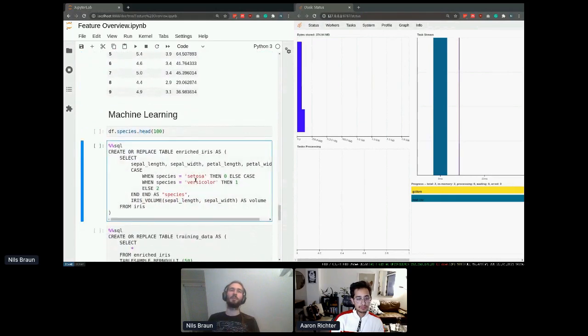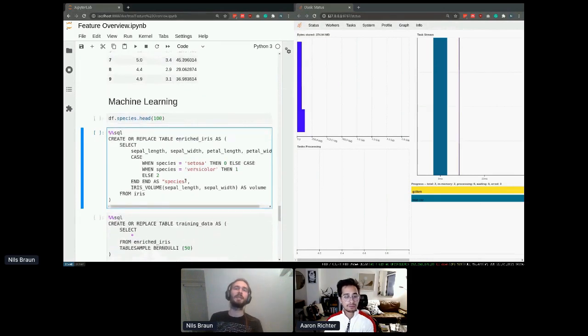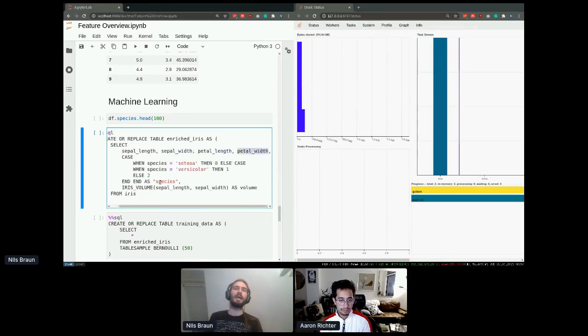So here we have a bit more complicated SQL statement. So I want to do machine learning. So I have to start with feature engineering. I will create one new table here called enriched iris, and I will use the columns from before, the sepal length, the width, the petal length and width, and also my volume that I've calculated before, and I will turn my species into an integer, so 0, 1, or 2.